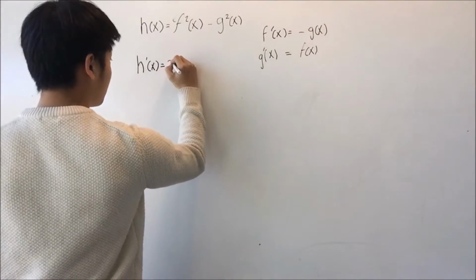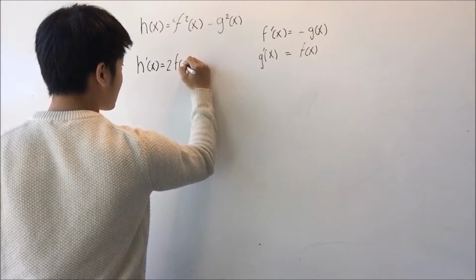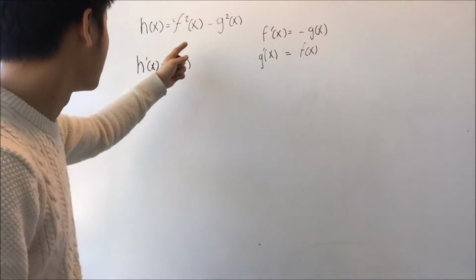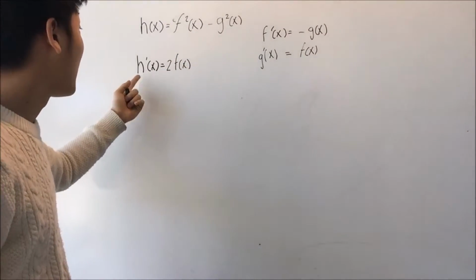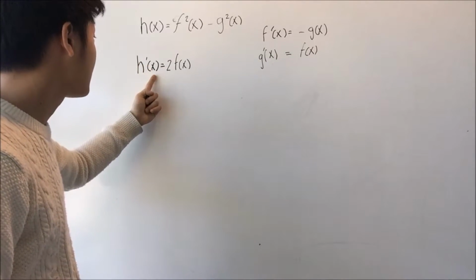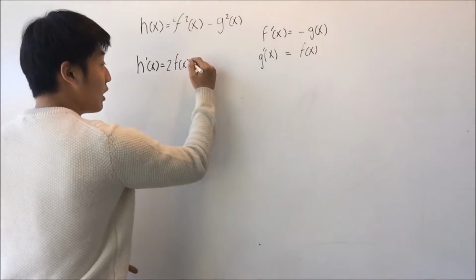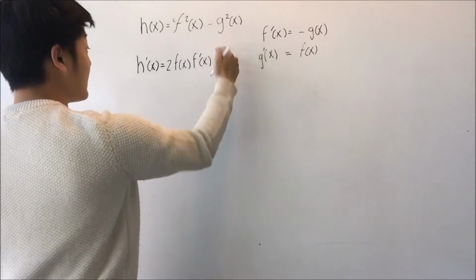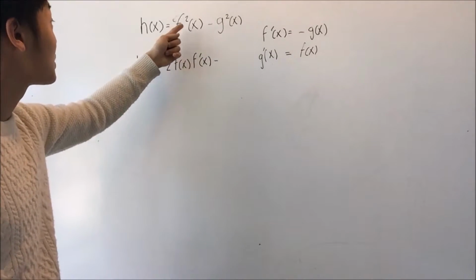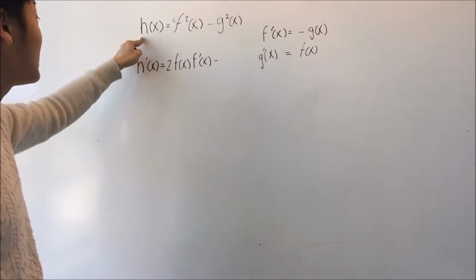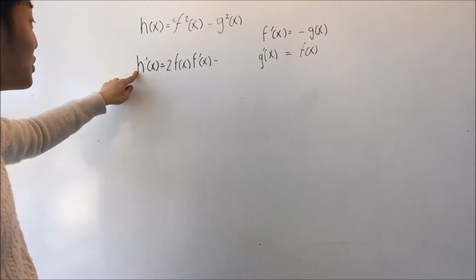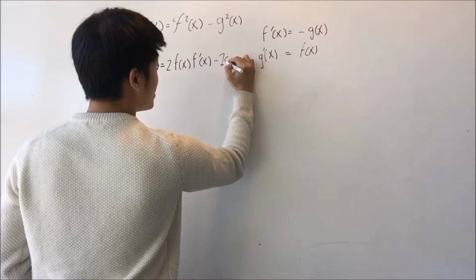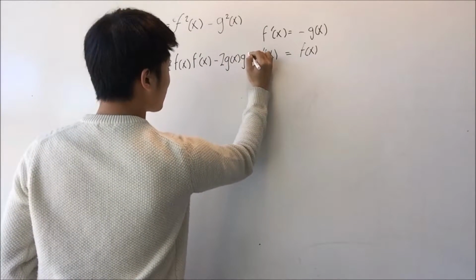It'll become 2 f of x. And one thing you have to be careful about is this. Because we're differentiating by h prime x, hx, this will follow it, h prime x. So same thing for this. If we were differentiating by hx, if it was h squared x, then we don't have to do this. Because we're differentiating by hx, which we want to know h prime x, we have to put this back. It'll be 2 g of x and g prime x.